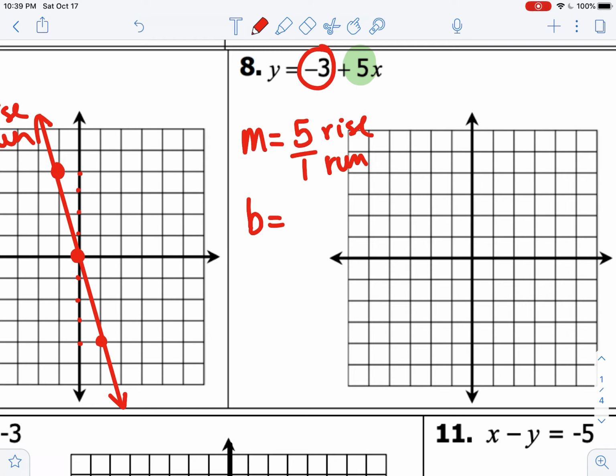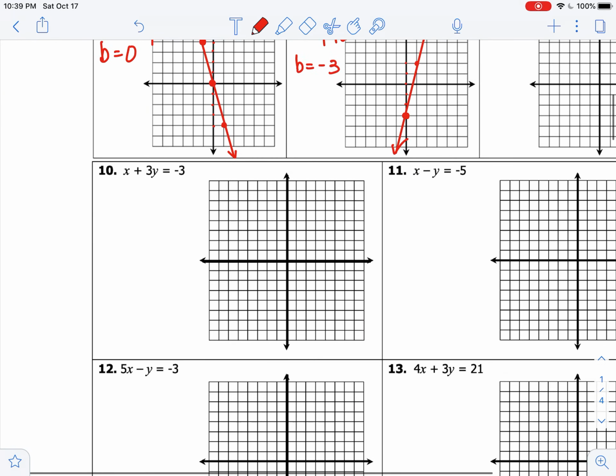So we have our rise and we have our run. Our y-intercept is going to be this very first term, which is negative 3. So that means we're going to start down here at negative 3, go rise 5: 1, 2, 3, 4, 5 over 1. We're not going to be able to finish out this one because the graph isn't big enough, and that's okay. That's totally fine. However, you can still draw a straight line like so, and let it straighten up a little bit.